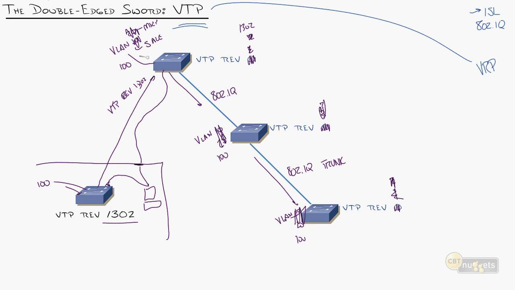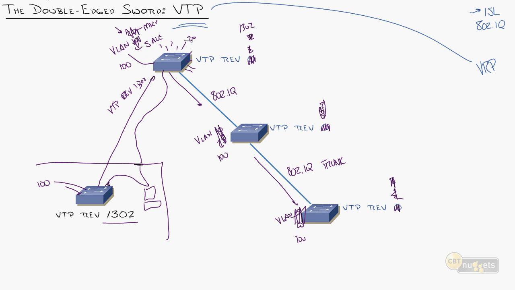What has happened is it eliminated VLANs 10 and 20, but all the ports are assigned to those. So it's not like the ports are like, "Oh, well, I guess our VLAN went away. Let's all go over to VLAN 100 now." No, they don't do that. They're like, "No, I'm still in VLAN 20, and VLAN 20 doesn't exist, so I'm going to turn myself off. I'm going to put myself in a disabled state." So essentially, your entire network goes down.